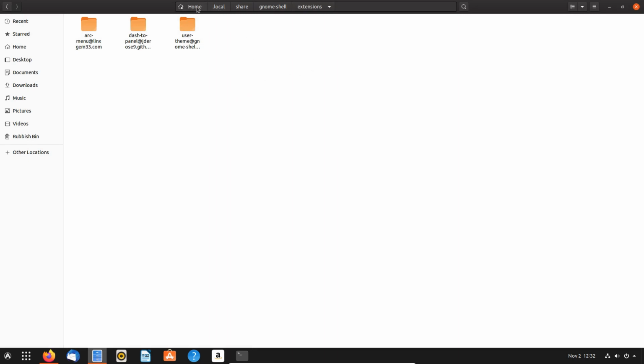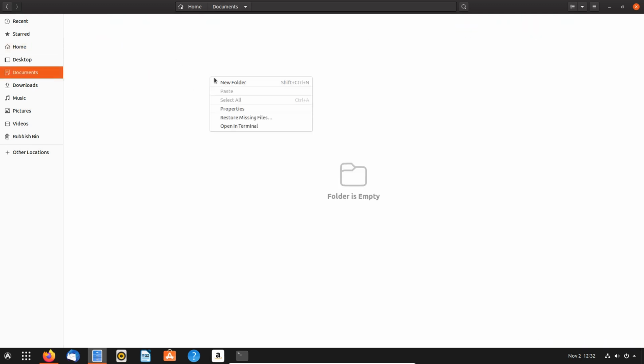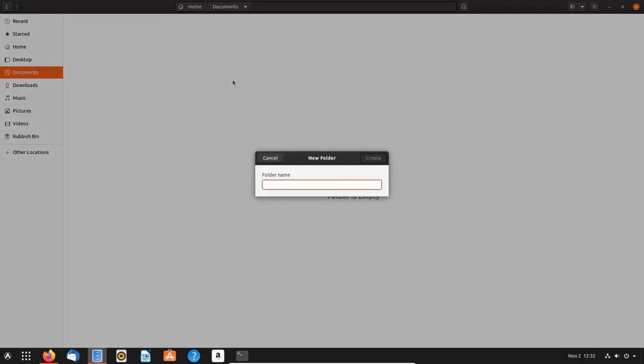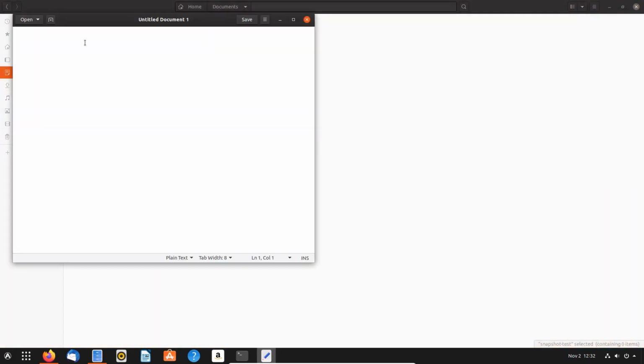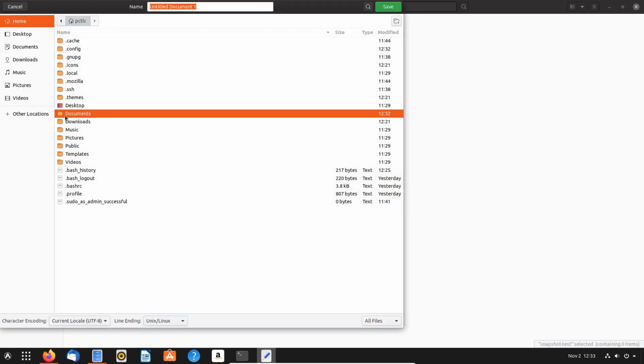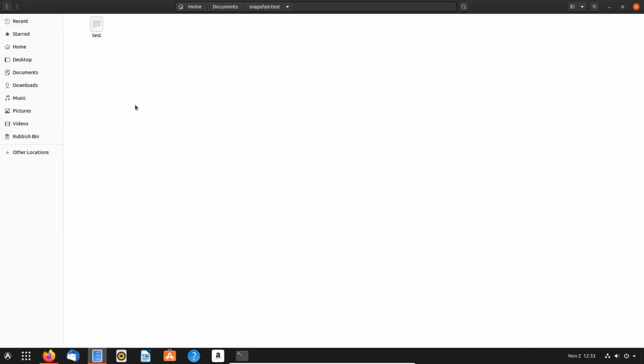So what we're going to do is in documents, we can make a new folder called snapshot test. We'll open up a text document, snapshot test, save that into documents and snapshot test. That's there.